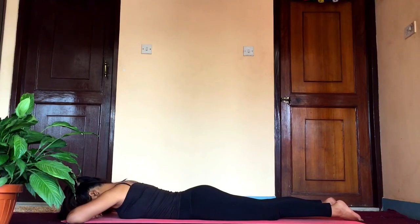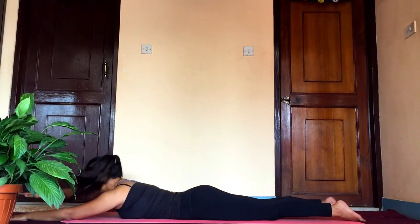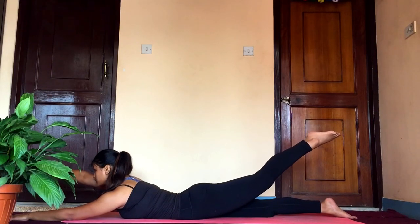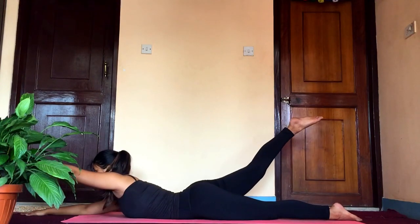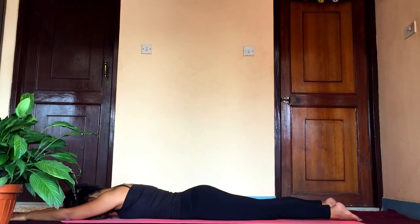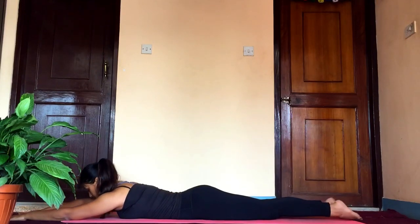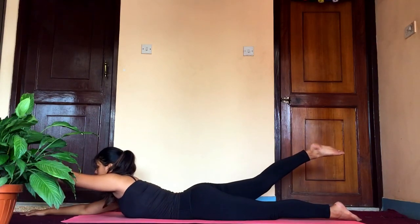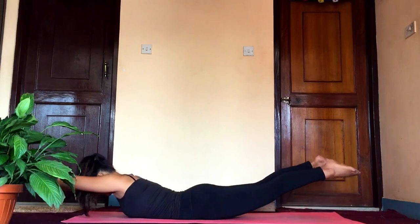Listen to your body and let it rest, but don't let it cool down. Let's prepare ourselves for half locust pose. Extend your right arm and left leg, making sure your legs and arms are floating off the ground — thighs should be off the ground and chest also off the ground. Release and repeat for a few rounds. This will help strengthen your core, back, arms, and legs.